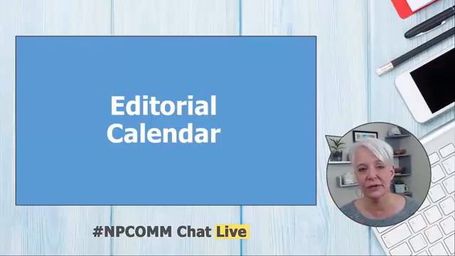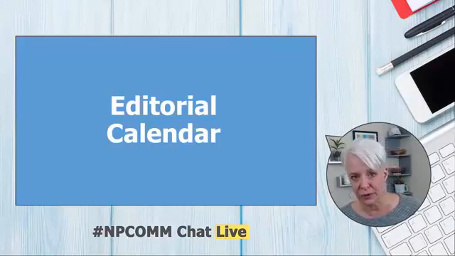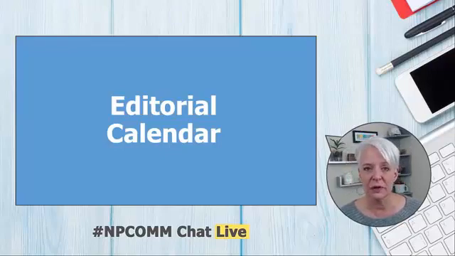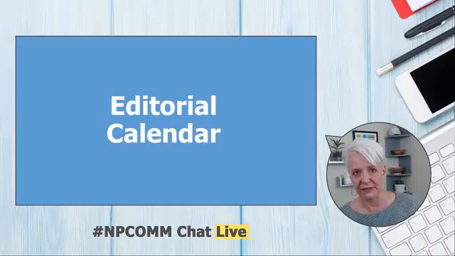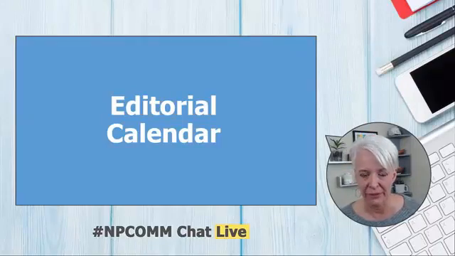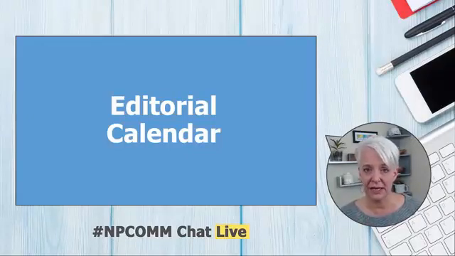It has to have your communications channels, so the place that you're putting the messaging, so email, print, Facebook, in-person speaking, press releases, those would all be your channels. And then it has to have that element of time. And so for most of you, this is going to be a day-by-day kind of thing. Some of you, when you're looking further out, maybe you'll just look week to week and you'll say, okay, in that week, 6 months from now, I know I have to cover this topic. But generally speaking, that's what you're looking for in an editorial calendar. It's the messaging, the channel, and the timing.